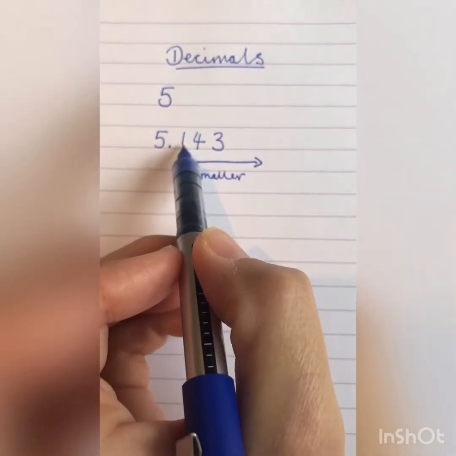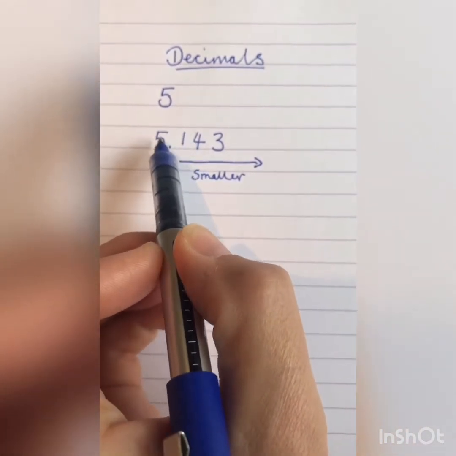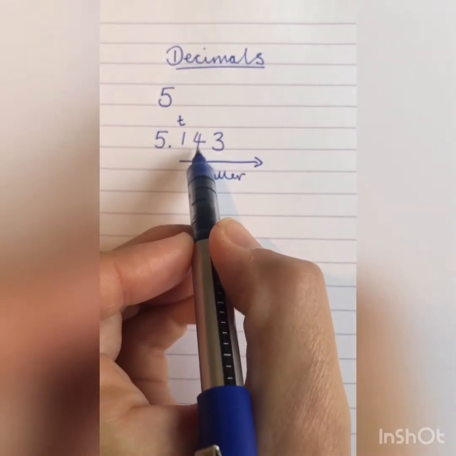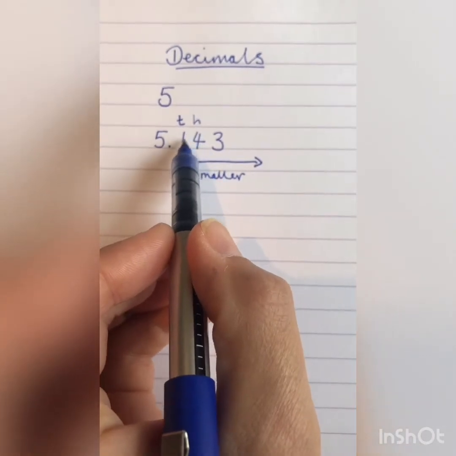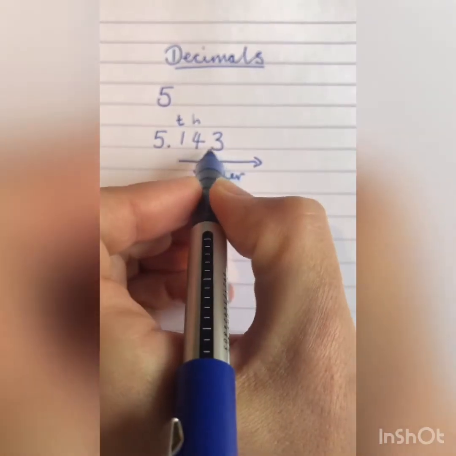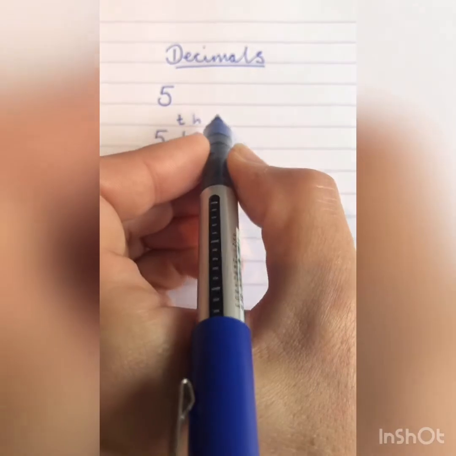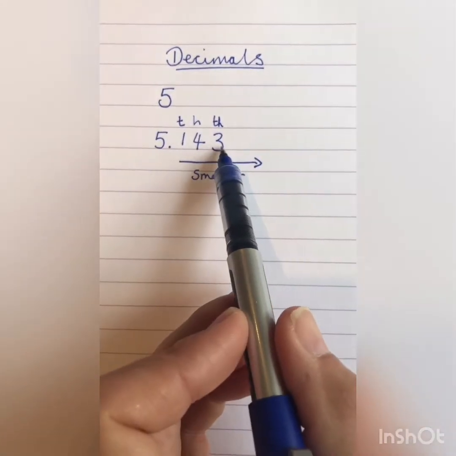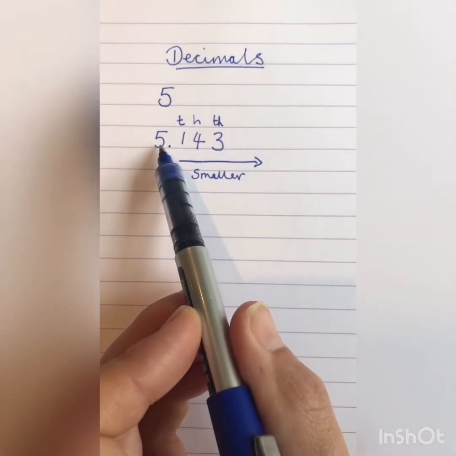So that is 1/10, as we know. So you need 10 of those to make another whole. So they're the tenths. And we know that that's 100th. And you need 10 of those to make a 10th. And you'd need 100 of those to make a whole number. These are thousandths. And you need 10 of those to make 100th. You'd need 1,000 of those to make a whole number.